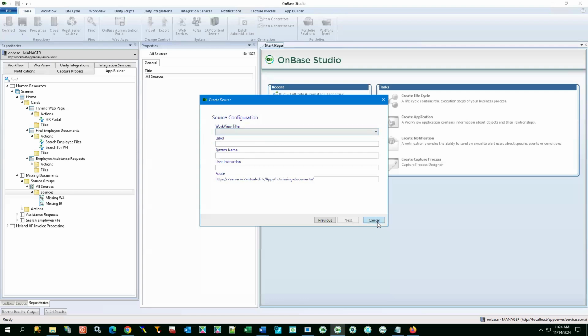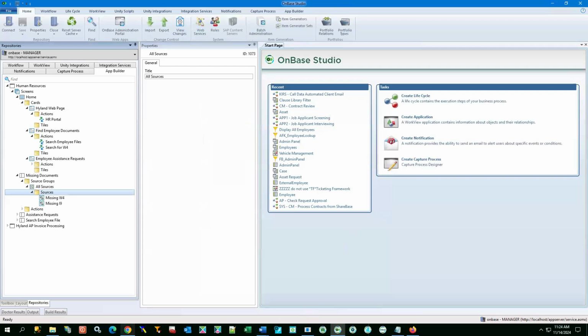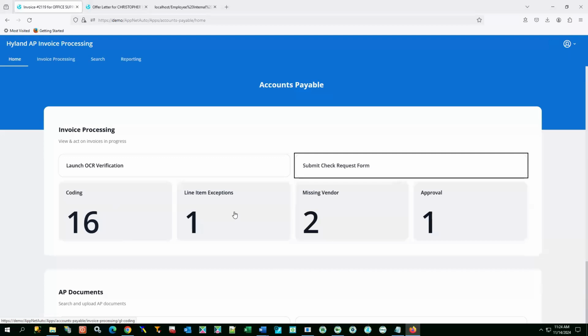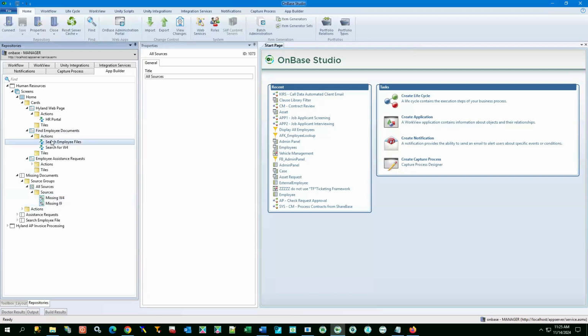But yes, you can absolutely have a WorkView filter set up, and it would look something very similar to this, where somebody could be clicking on it. You could of course name this subject or heading anything that would be relevant, displaying all the WorkView objects that happen to be sitting in that filter along the way. From an action perspective, you could also have people create a WorkView object from here. So you can not only retrieve WorkView objects from the app, you could also create a WorkView object from here as well. The creation perspective would be this action concept.